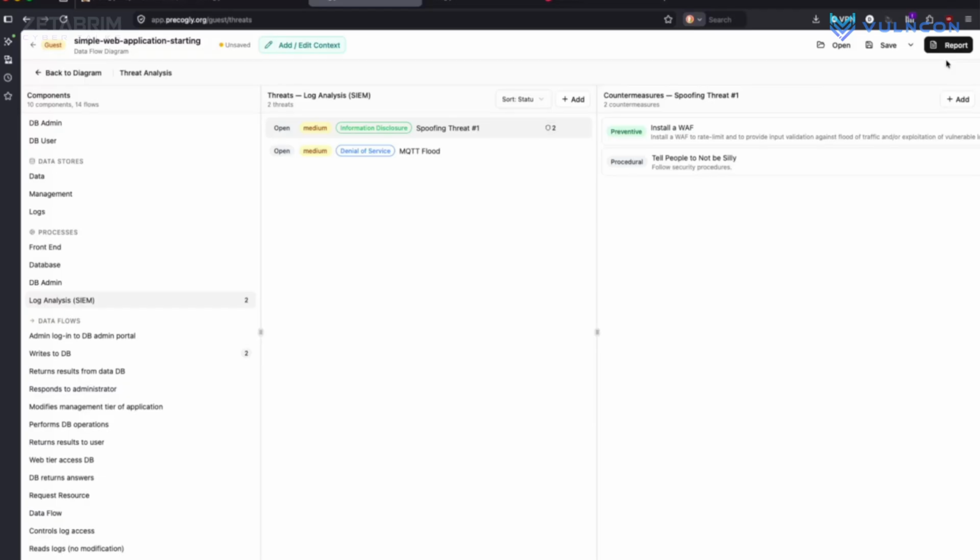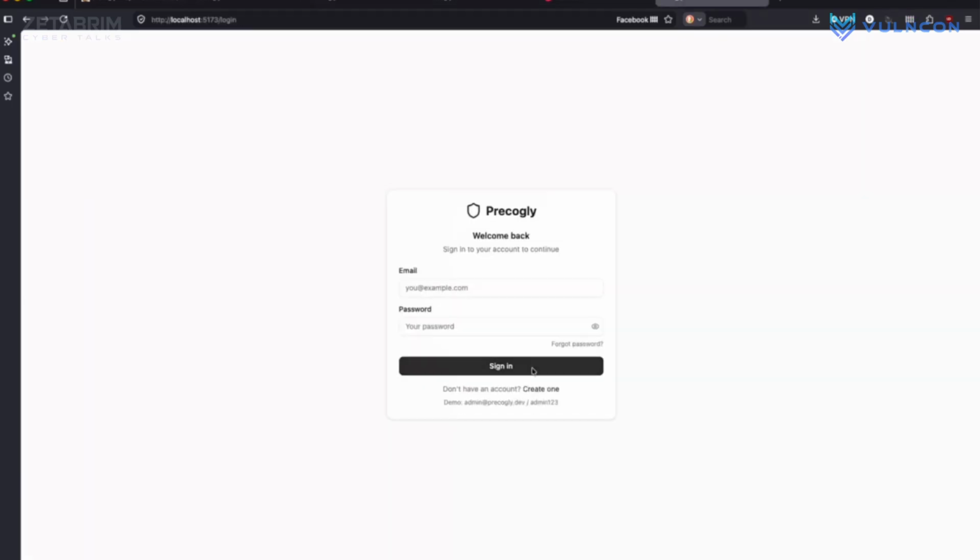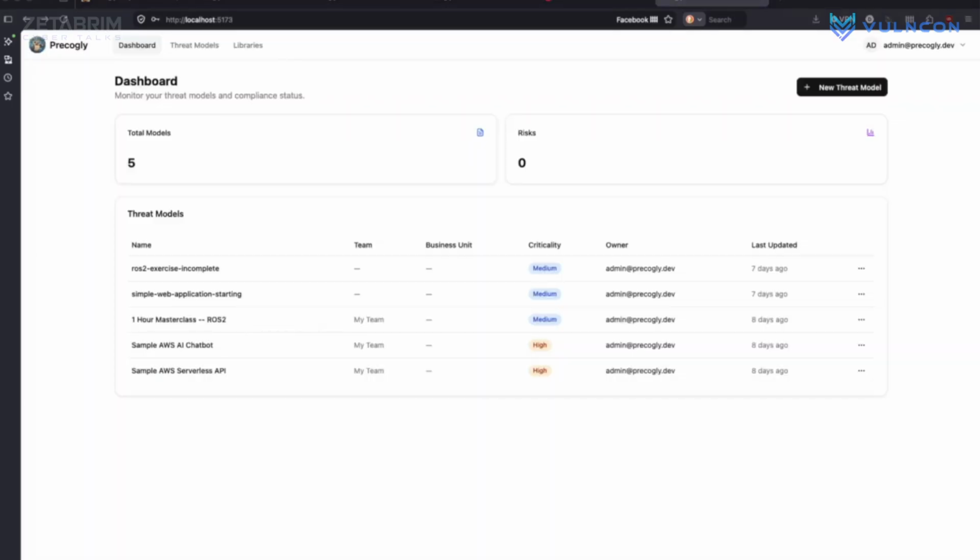I cannot remember if it's actually running. So I'm just going to show you the Docker demo that I have, just to show you some of the other features it has. But of course, I try not to steal the thunder of the creator of OWASP Precogly, so I won't demo too much. Otherwise, he would have nothing to demo.